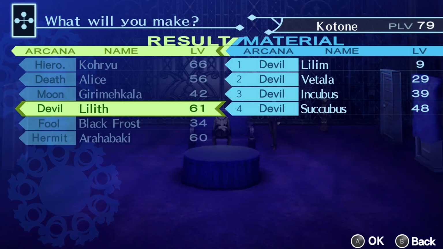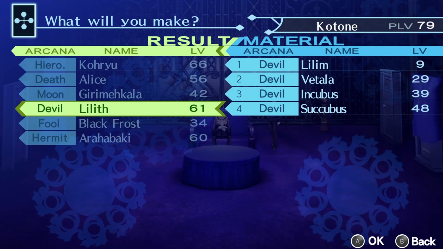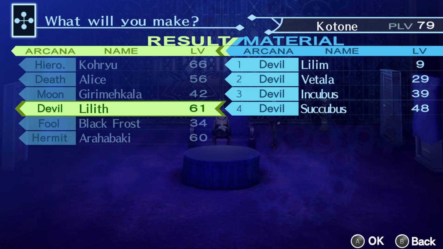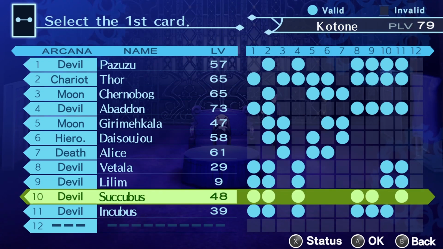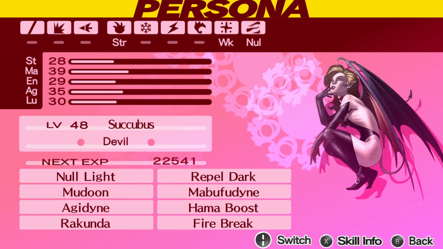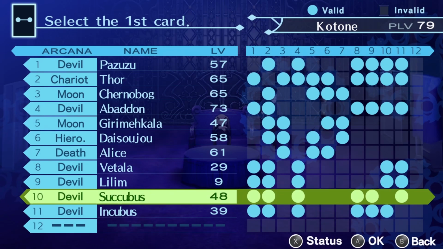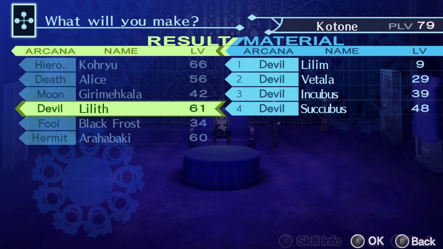All right, we have all of our persona. In order to get the Mabufudyne, or however you want to pronounce it today, that was the Yankee way to say it, I wanted to get that onto Succubus. In order to get that onto Succubus, I fused Gabriel along with Aramitama, and then just refreshed until I got the skill that I needed. And then we're gonna have to do the same thing here. We're gonna go down to Lilith.